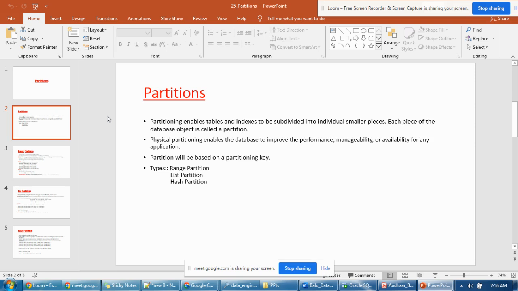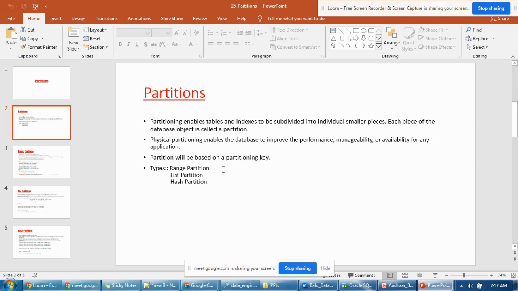But if you want to keep everything in a separate partition, meaning a separate block for your table, instead of scanning the complete data blocks, you create a partition for each. There are different methods to define partitions, like range partition, list partition, and hash partition.